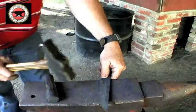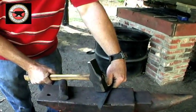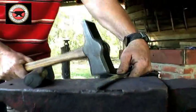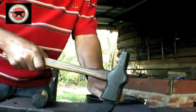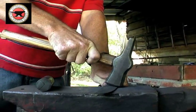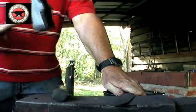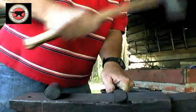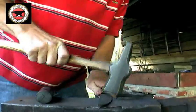And then I hold my blade at an angle and come in here with the hammer at an angle and I tap out that edge all the way down. And I do that on both sides. I change my angle, pick my blade up, and hold my hammer like that when I'm coming in like this. It's kind of hard to tell on the video where I'm actually forging, I would imagine, because the hammer strikes are happening pretty fast, but that's the basic technique used.